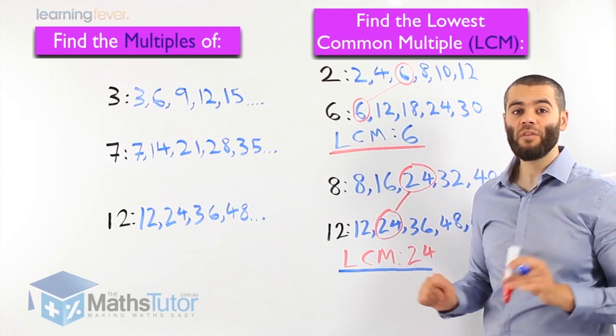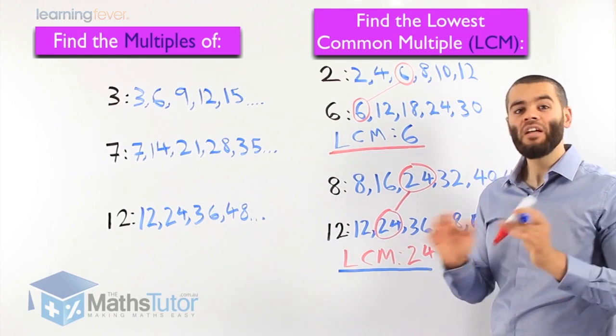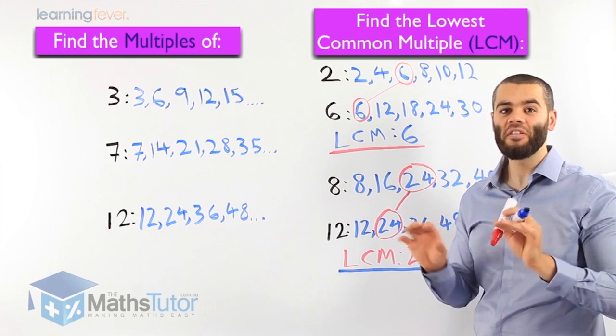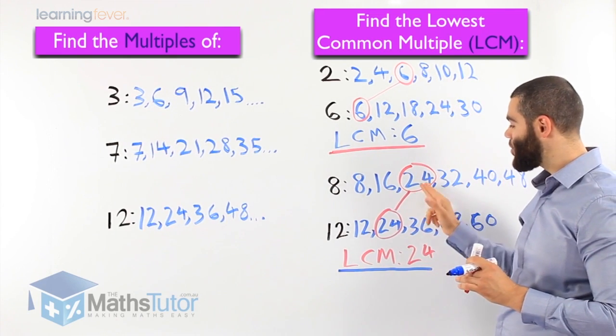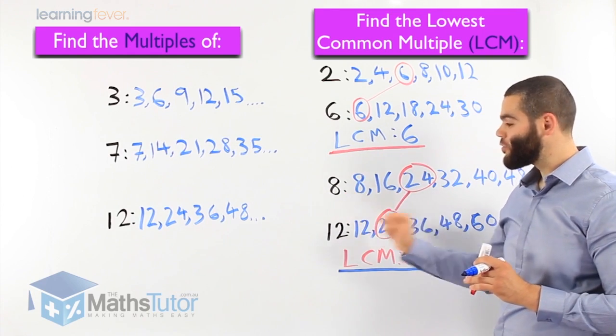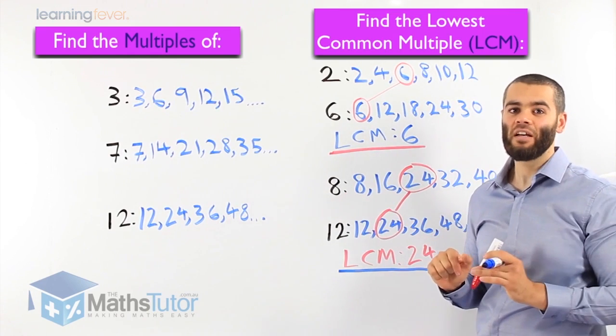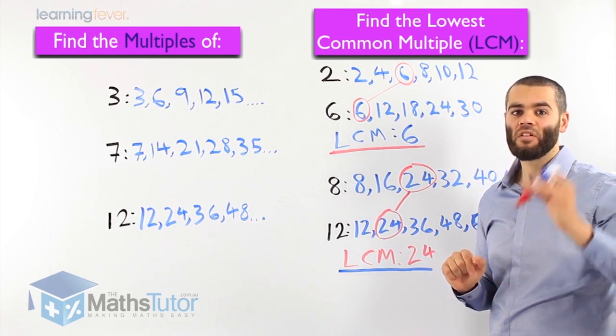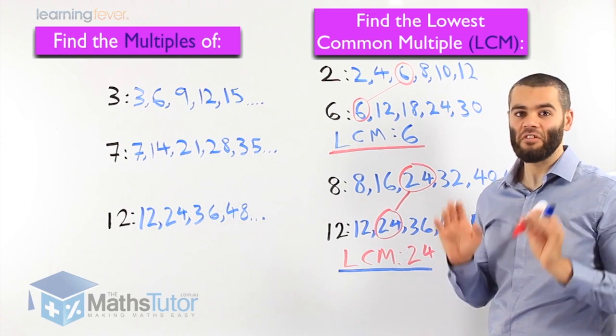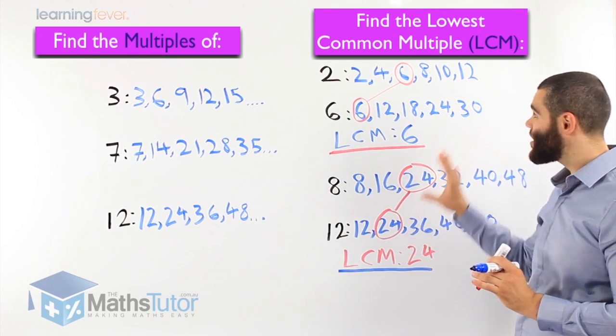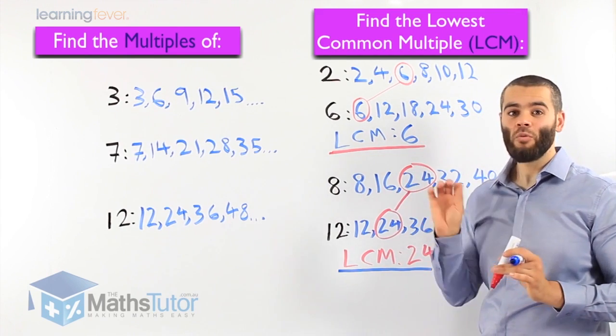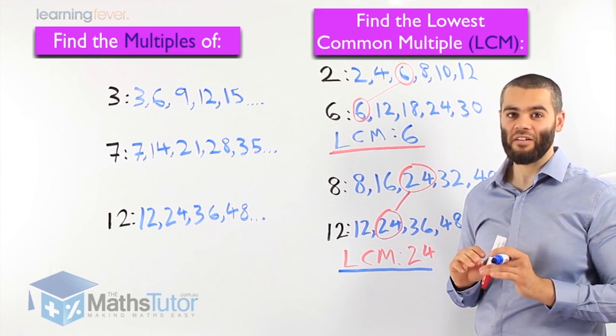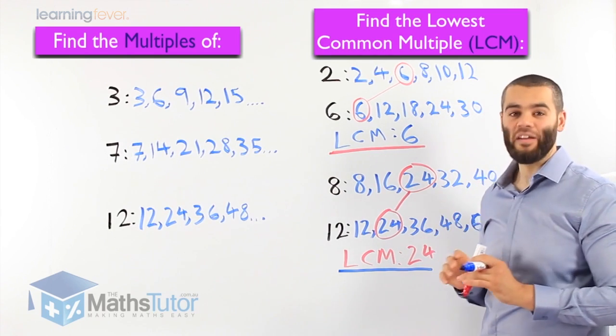Very important not to get it mixed up between the highest common factor and lowest common multiple. I've seen too many students make that mistake. So be careful. Lowest common multiple is the lowest common multiple of the two numbers, while the highest common factor is the highest factor in two numbers. So don't get that mixed up. As you can see, very easy concept in mathematics. Once we understand it, we do some examples, we'll get very good and we'll become excellent at the work and we won't make any mistakes whatsoever.